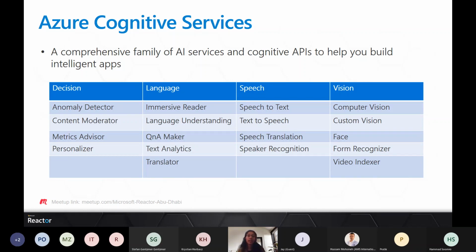So the Azure Cognitive APIs are great in terms of giving you a lot of artificial intelligence and machine learning functionalities with just a call to an API. This is a great place to start if you want to make smarter applications which don't take as much time as well. With Azure Cognitive Services, there are four main categories: decision, language, speech APIs, and the vision APIs. Personally, I've used a lot of vision APIs, which give you really cool applications. So it might be something that you can explore right after this session.